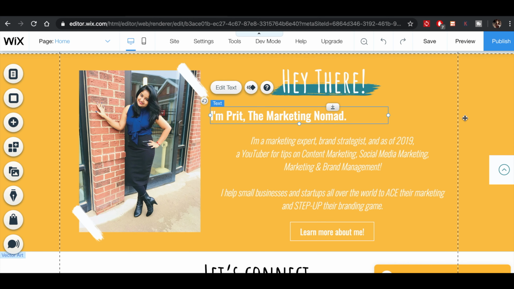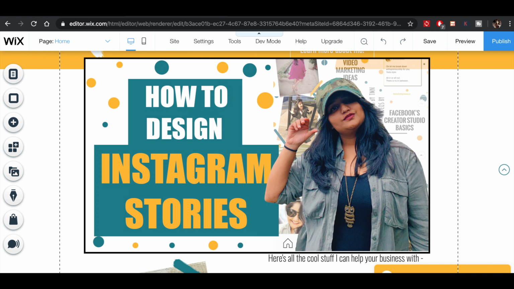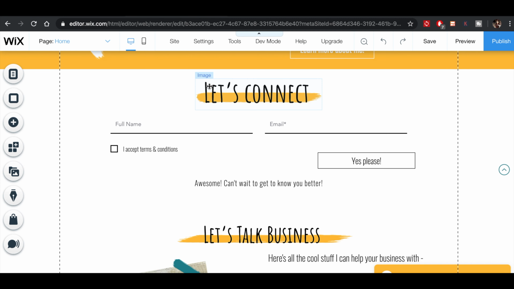Okay, so this is how my website looks, and all of these I actually designed on Illustrator and imported as an image. What you can do is create the same on Canva. I have a couple of Canva tutorials that I've already shown you guys how to design stuff, so you can design stuff on Canva and import it to here if you want to customize it.